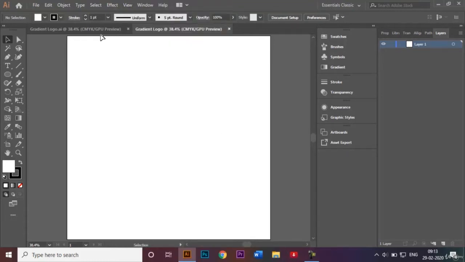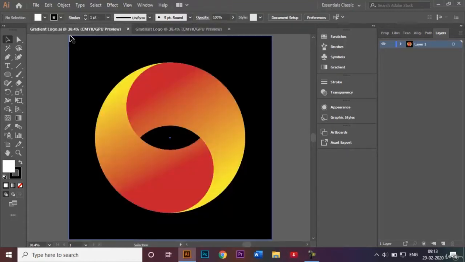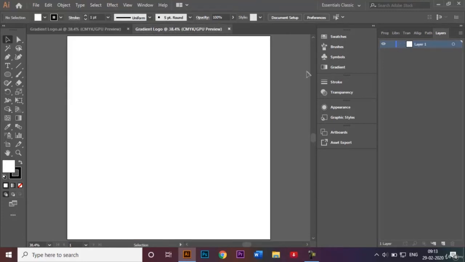The first thing I'm going to do is add a background color to this. As you can see, when we open a new document, by default over here in this layers panel, a new layer comes up. So I'll just double click on this and rename this layer to background.